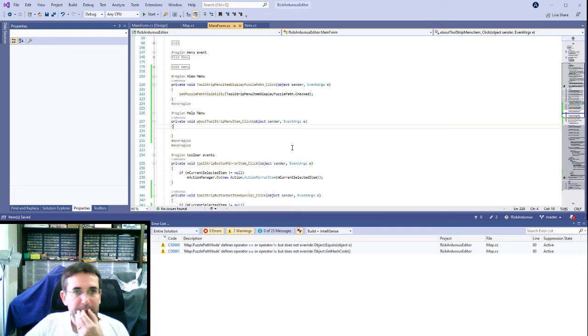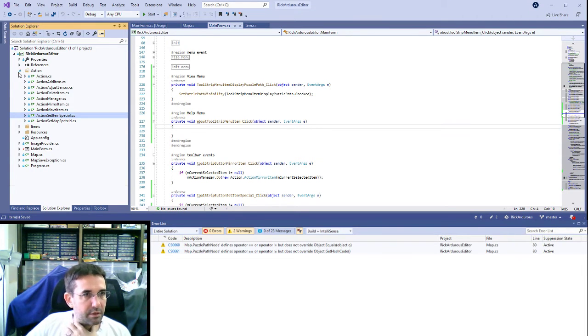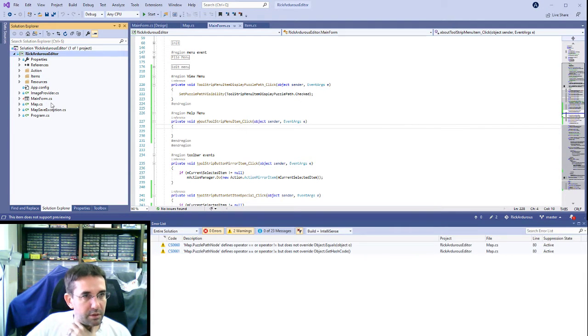So let's add this here. I choose new item.